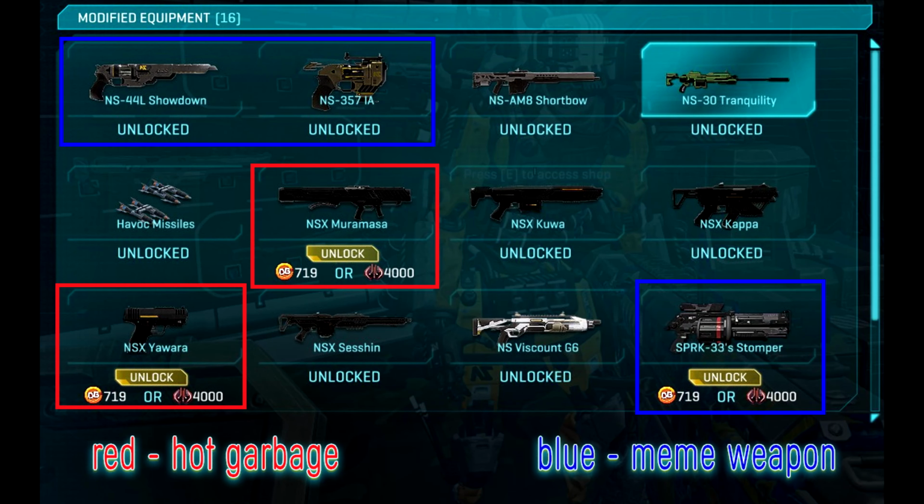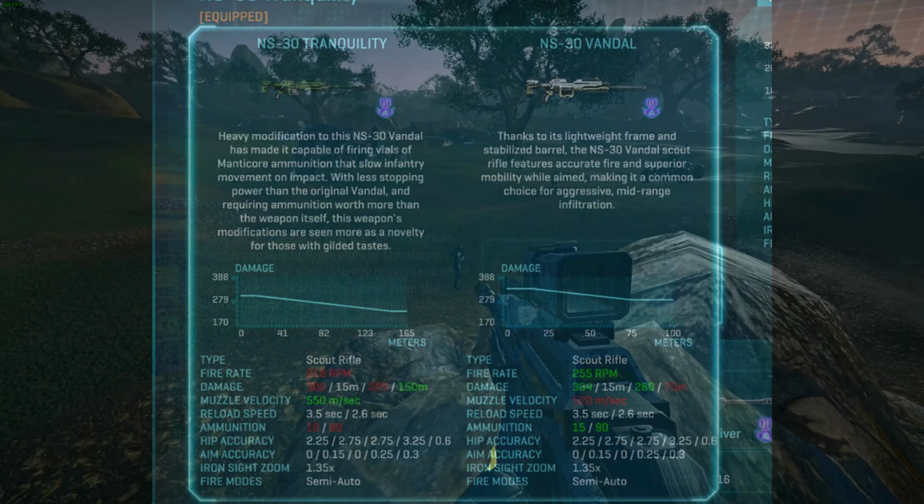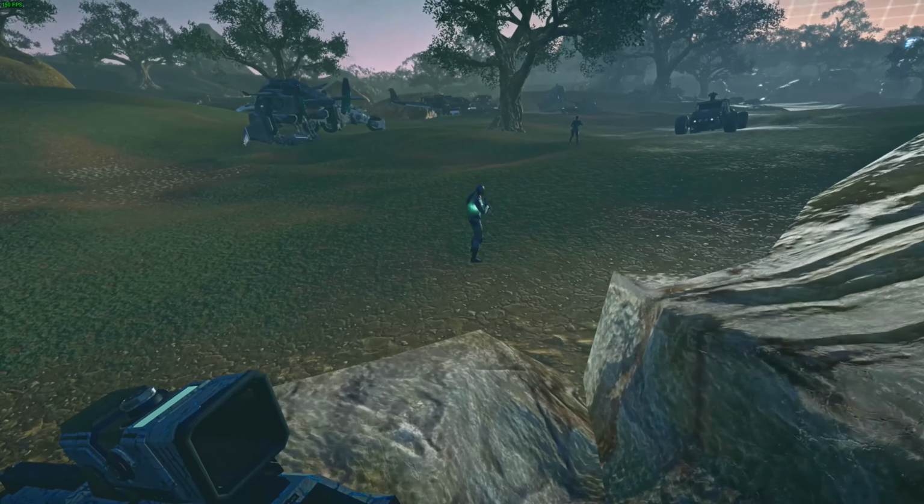The Tranquility is one of a handful of actual good black market weapons. I realize that weapon usability is definitely subjective, but half of these things are meme weapons, and a few others are just not good. The Tranquility is a sidegrade of the Vandal, but with a very badass and cool slow debuff, which only a small handful of weapons feature.